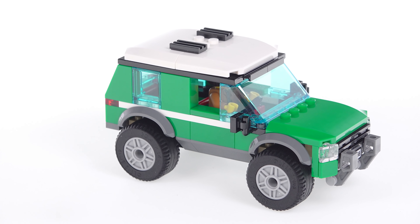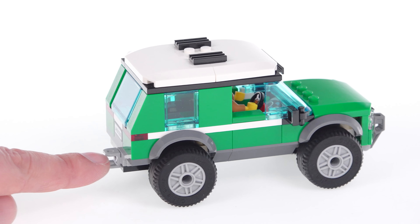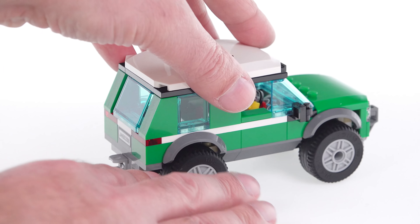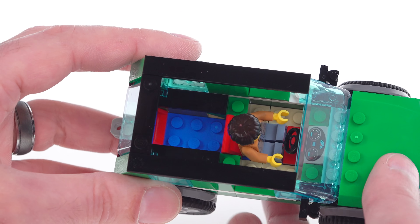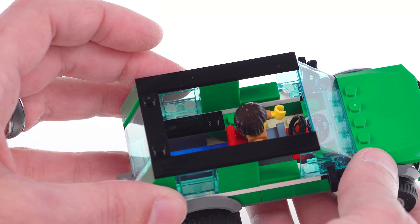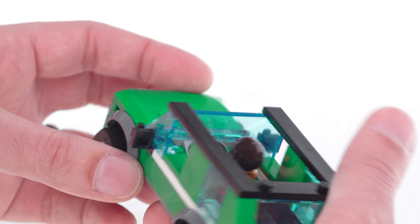A lot of the basic assemblies here are known quantities — stuff that gets you success for a younger builder fairly quickly. Those gaps nobody ever likes to see, but a lot of that can be easily corrected by putting an extra little plate piece in there. Nothing really too fancy or special — no opening doors — just a regular ball hitch on the back, which is thankfully compatible with a number of trailers. There's enough room for a good steering angle. The roof comes off for access to the interior, and there's no bar across the center, so you have easy access with room for two people.